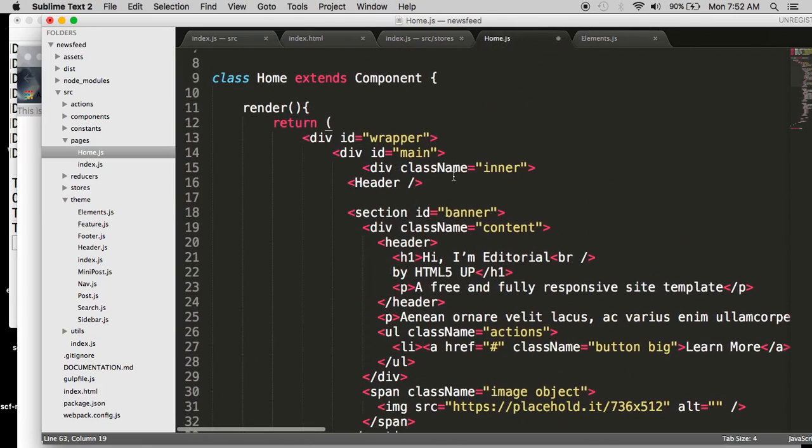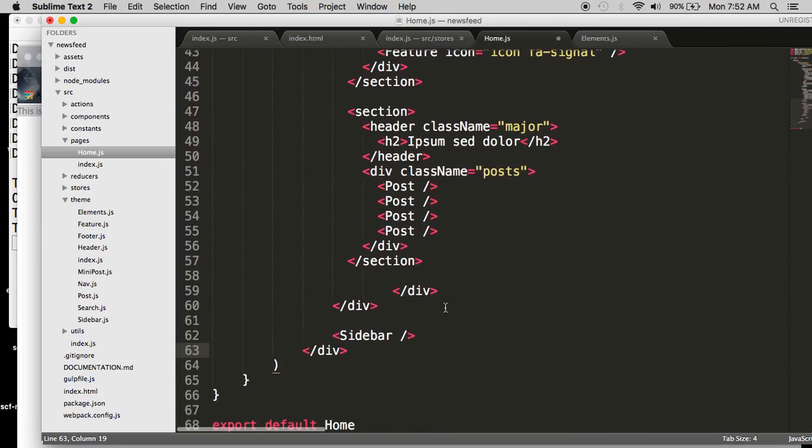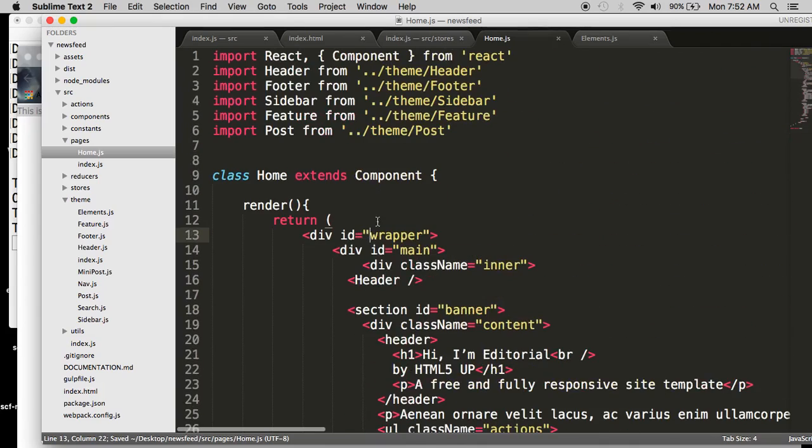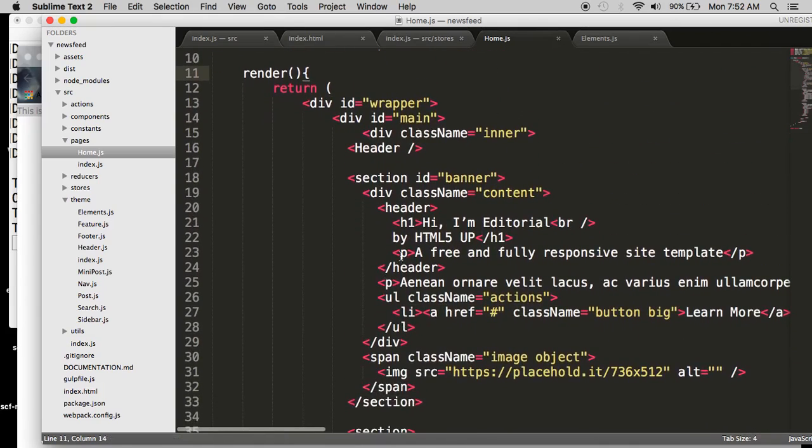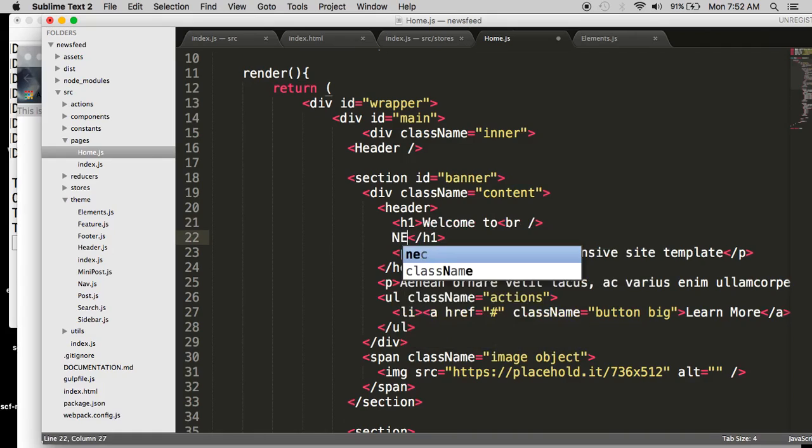The indents are all messed up. We'll take care of that later. And then, let's see. Home. Welcome to news feed.